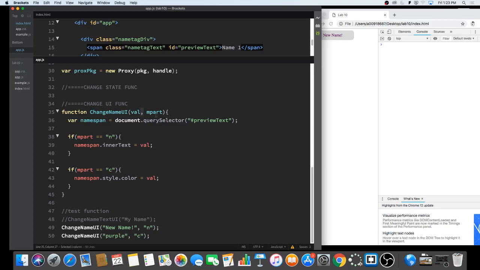For example, X is used to change the name. Letter X. Anything else, nothing's going to happen.